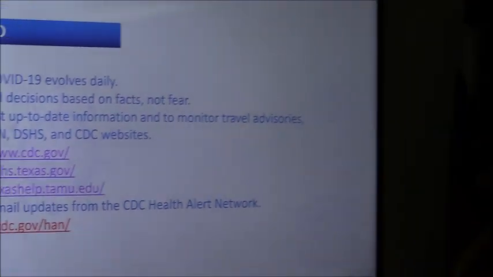It has evolved, evolving daily, and things have changed tremendously the last week. So we just ask you to take care of yourself. I'm sure not worried, but I don't want my mom to get it. I think a lot of you in here have elderly parents, so that's part of the group that we don't want to get it. And we want to slow the spread to where we have our healthcare system take care of everybody, the ones that actually need it.